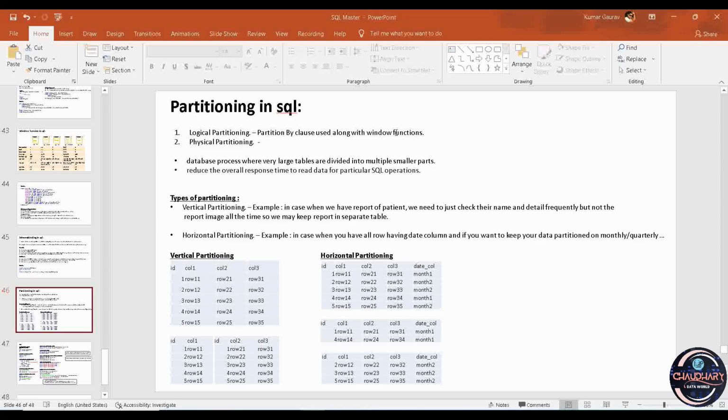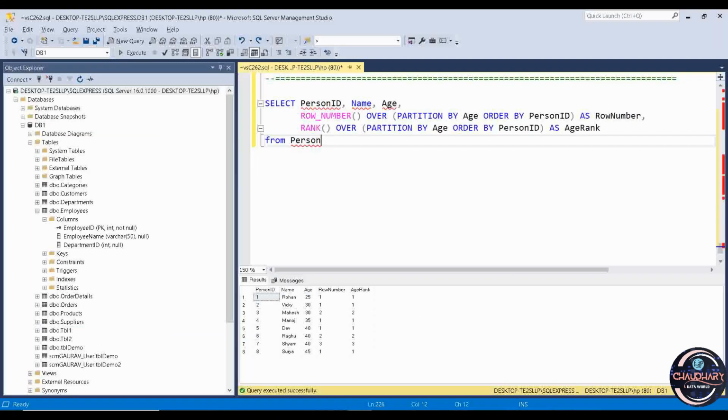So let me take you to another example here. Here I have taken an example of row number and rank. This row number is the window function, as you already know, and on top of that, what we were doing initially was just applying order by person ID or the age, whatever you want. On the basis of it, the windows are bifurcated.